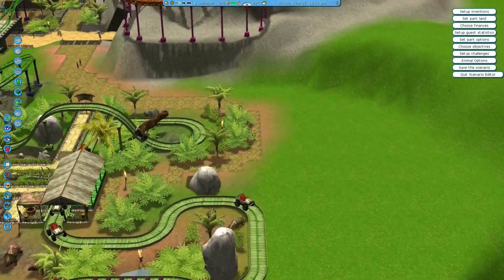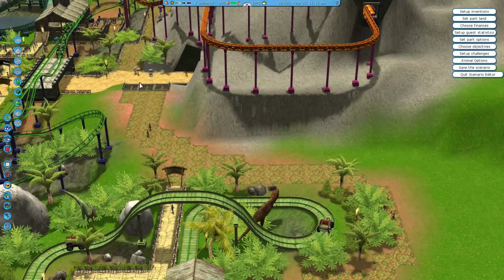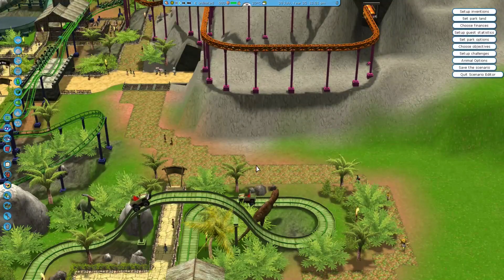Alright, I will first start working a bit on the path layout here, and on the entrance for this area. Then after that I'll work on making some shops in this area.